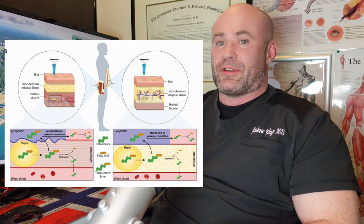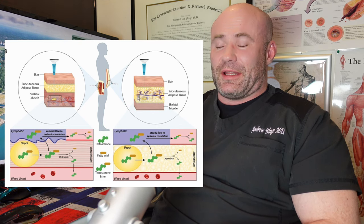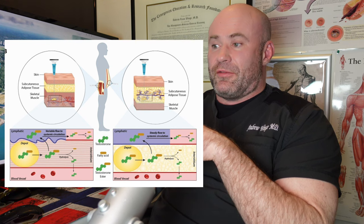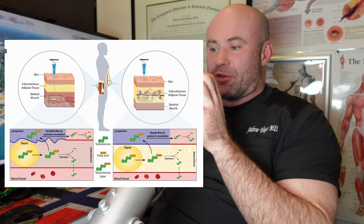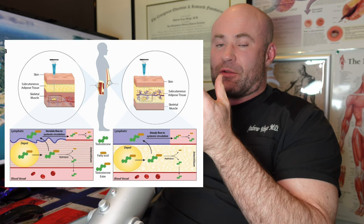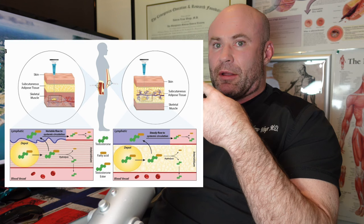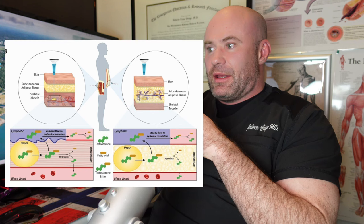Intrinsic flow from those smooth muscle units transports lymphatic fluid at a relatively constant rate. Extrinsic pumping, on the other hand, is the intermittent pressure from surrounding muscles. For example, a lymphatic vessel through your calf — when you do calf raises or go for a jog, those contracting muscles squeeze not only veins and arteries but lymphatic vessels too, helping propel lymphatic fluid through them.